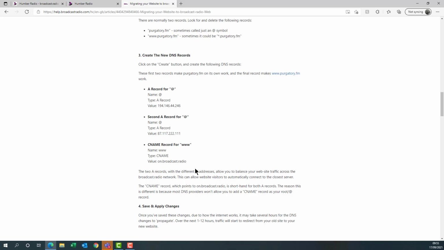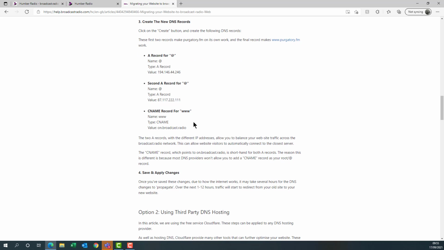Now, it is one of those things that is quite complex to do. Unfortunately, Broadcast Radio help or support will only be able to offer very limited help on this, because obviously every domain registrar's portal or systems are different, and we don't know the bulk of them. We've never even seen them, so there's only limited help we can do on this. That said, if you're really stuck, then it's always worth dropping us an email to see if we can give you any direction or assistance.